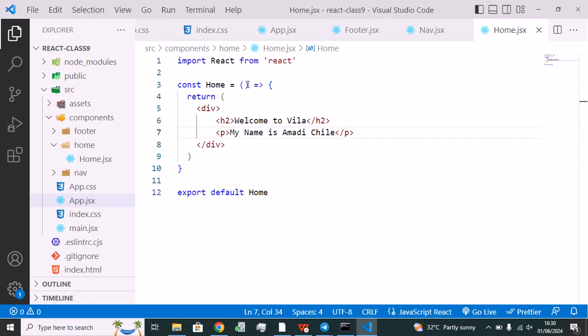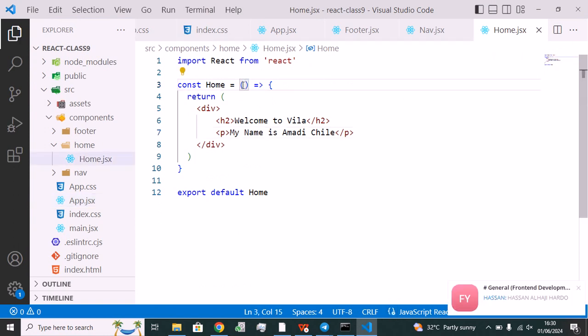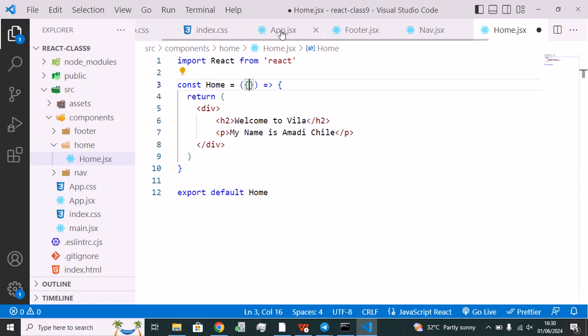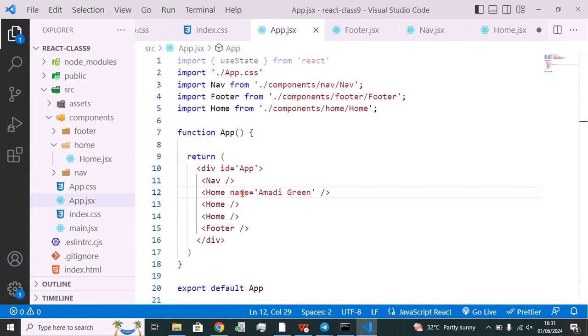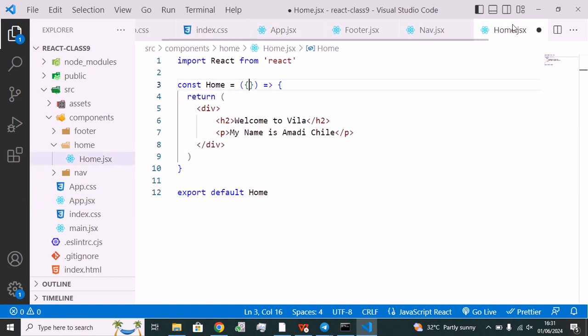Then I'm going to welcome this. Now there are two ways you can use this, but I'll just show you the simple way. You put a curly bracket here, then the name that you use to send the prop, or just like the value here. So it must not be name. The value here that you use to send the prop, that is what you use to receive the prop where you sent it to, which is the home.